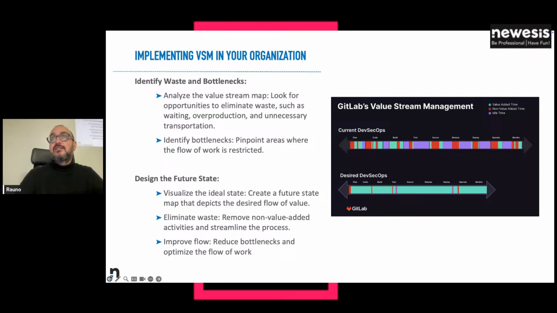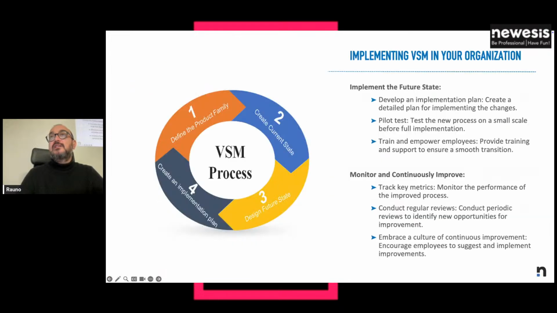So you analyze that, you identify which are the more evident, the biggest or the simplest waste, and you start to design your future state. So you change your flow, you define also your target, and you define which are the actions to achieve that target, and then you can try to implement that. Usually you do it with a pilot for a certain period of time, you measure that, and you need to give training to the people.